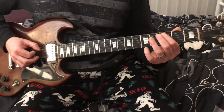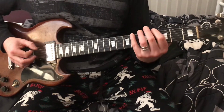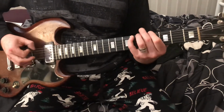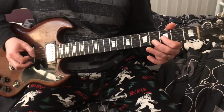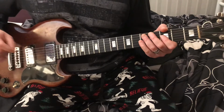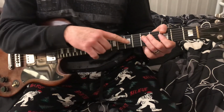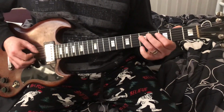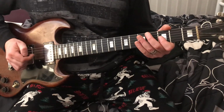So when I get to the 5th string, 3rd fret, I'm gonna bend it, just give a little half bend. And then I'm gonna take my pinky, come over to the 6th string. See that? So then I'm coming over to the 3rd string, give it another half tone bend. So a half tone bend on the 3rd string, 3rd fret. Then we're going to the 4th string with my 3rd finger on the 5th fret. So we're gonna play that twice with a vibrato. Back to the 3rd string, 3rd fret.